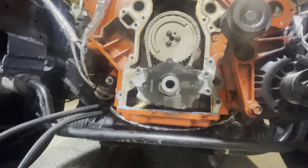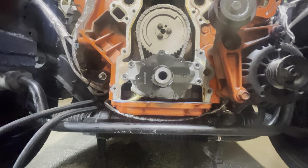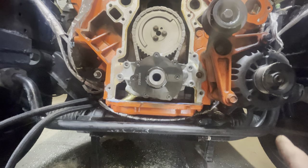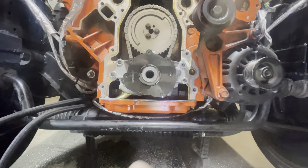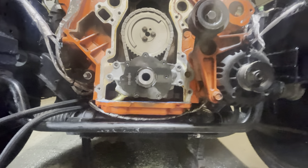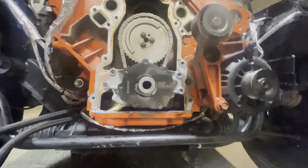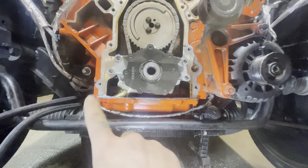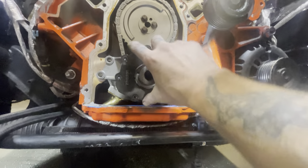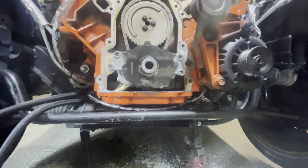That's why it sounds like a knock, but it only does it at idle and at a very certain RPM. If I get on it or give it any throttle it goes away, and then sometimes it comes back. Once it warms up it goes away, but every now and then you'll hear it at a light. It's frustrating — the intermittent nature with no rhyme or reason makes me think something in there was rattling, because that tube should not be moving at all.